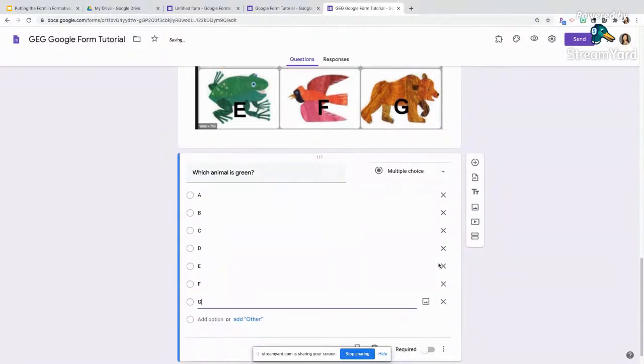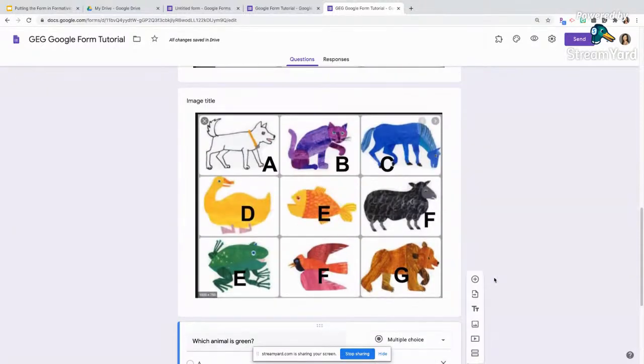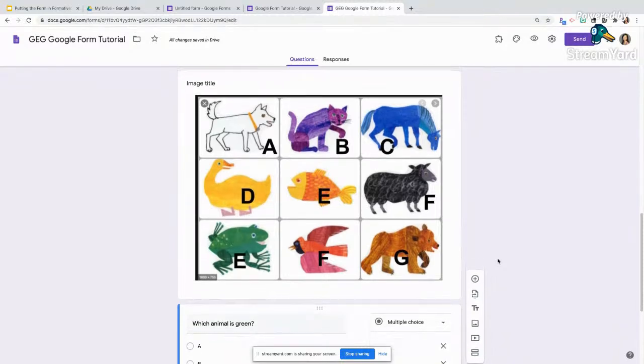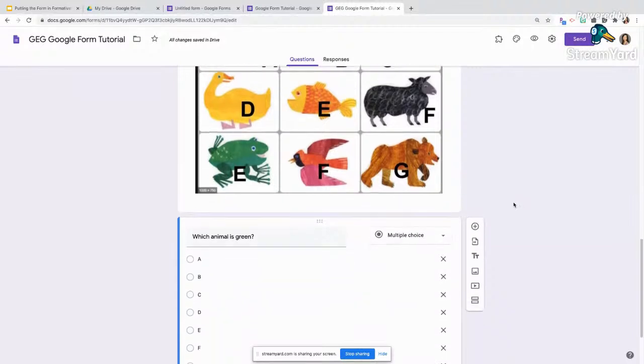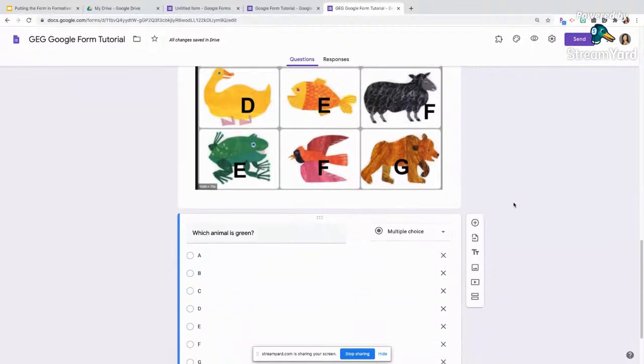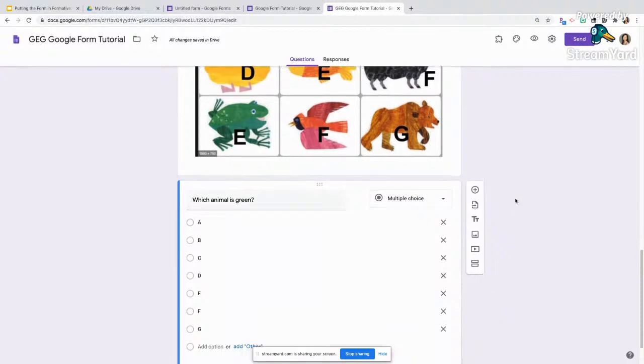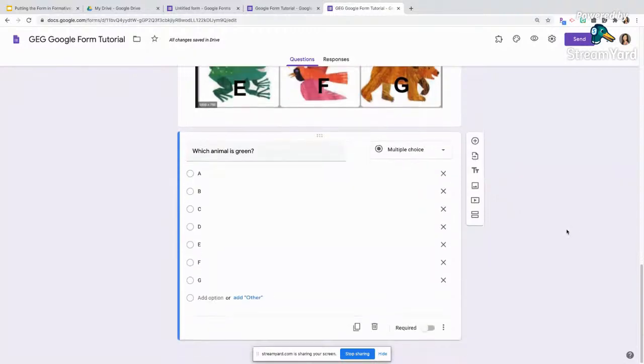And I'm also impressed because, depending on the question you ask, I was playing with it with a social studies teacher, and depending on how the question is phrased, it may actually give you the real answer as an answer choice. So it's kind of neat that the AI, whatever Google calls it, is picking that up. And it's all about making your life as a teacher easier. If it can give you answer suggestions based on the question, all you've got to do is say select all, or select the one that you want. Work smarter, not harder is the big key there.